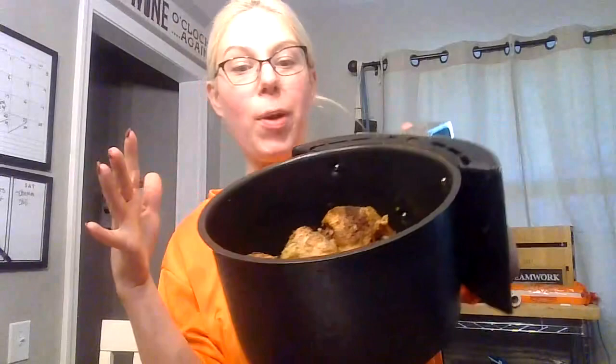This is the final product. I already took 2 of them out to prep for dinner, but these are them. They smell really good. We've had them before. It's one of our favorites. And I went ahead and made a broccoli salad to go with it, and it'll be super, super yummy.